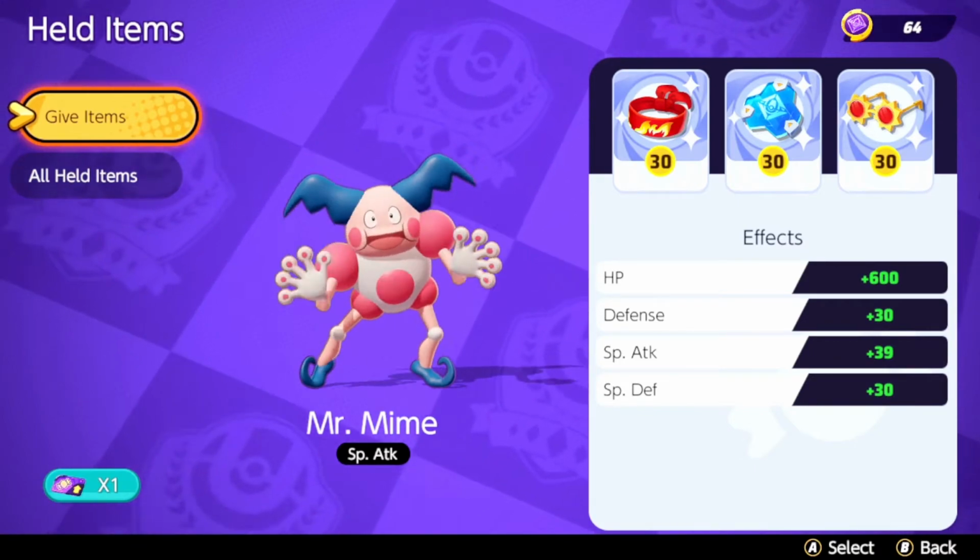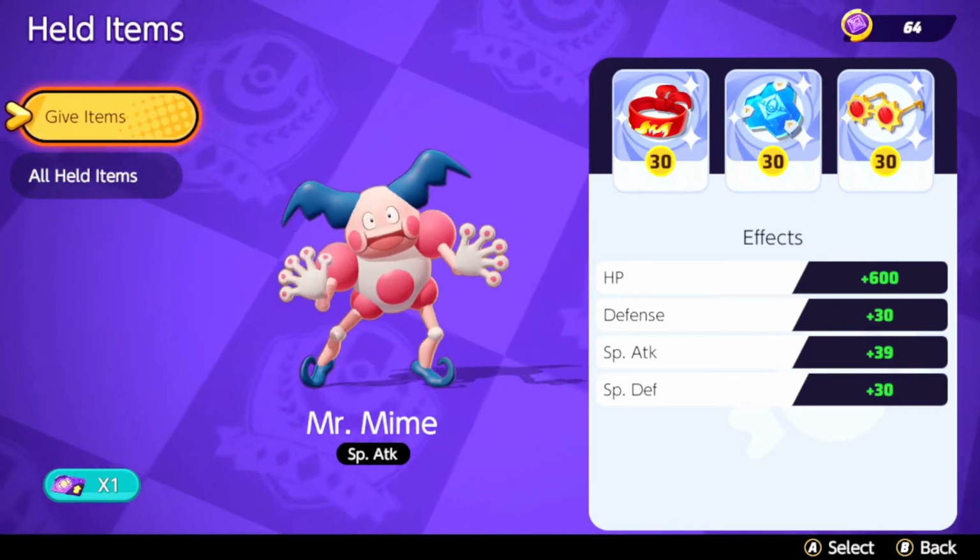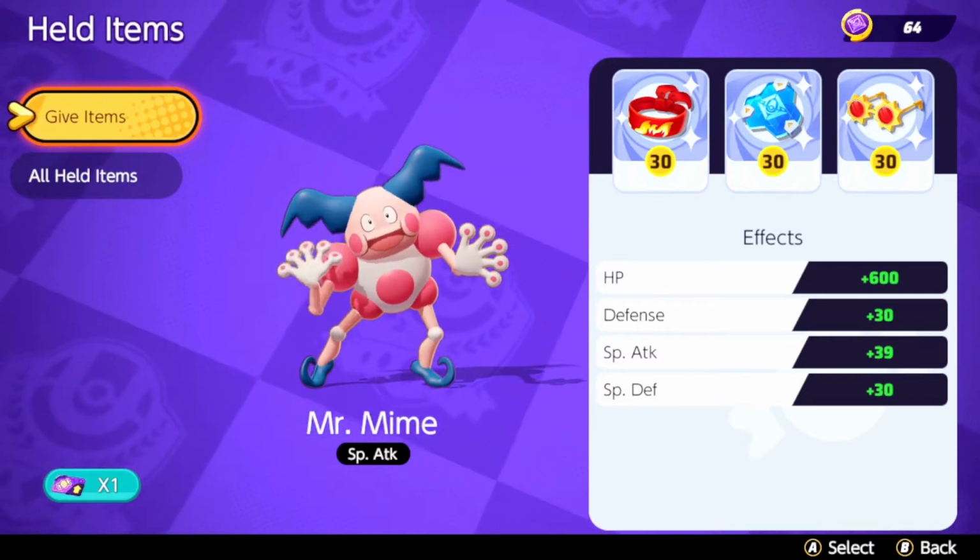Mr. Mime is a bit of a weird support, playing more like a defender than anything and doing some sneaky good damage, although recent nerfs rein that in a bit.